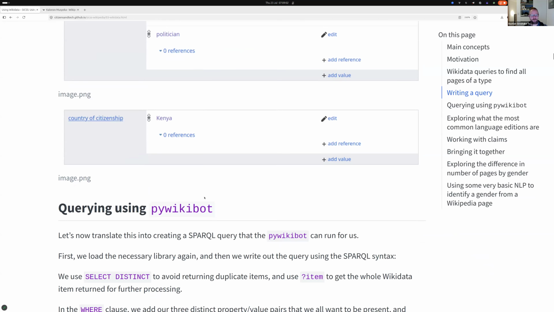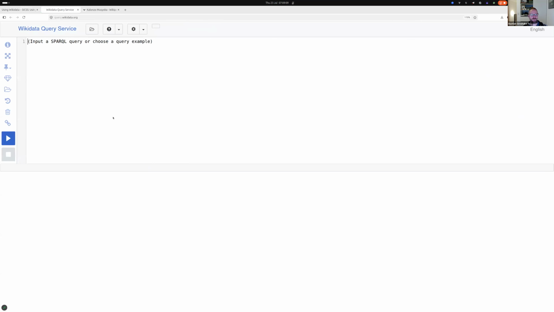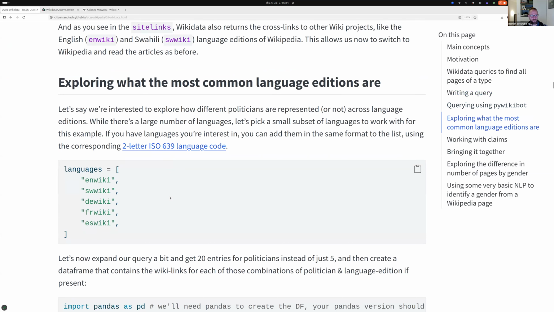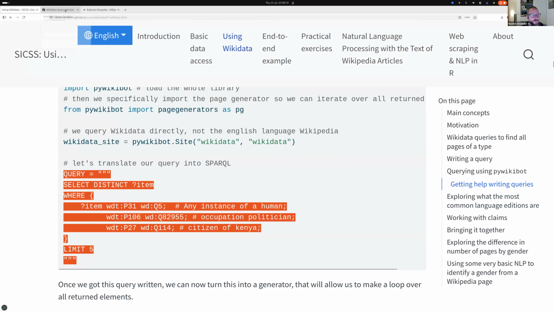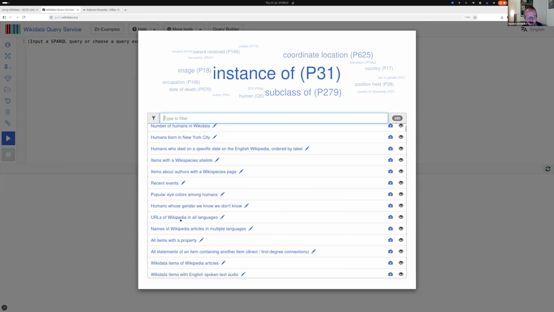Somewhere there is the link to the query builder where you can make your own queries for Wikidata. There are some examples that you can use for finding different objects in Wikidata, and this could be finding items of cats that have pictures attached, finding hospitals, finding a lot of different information.